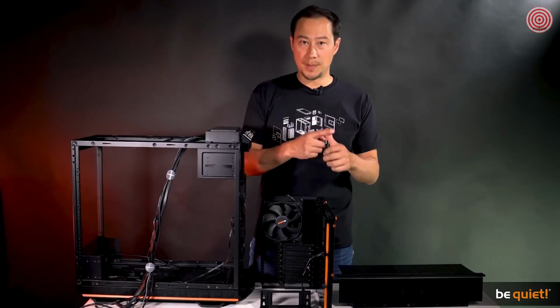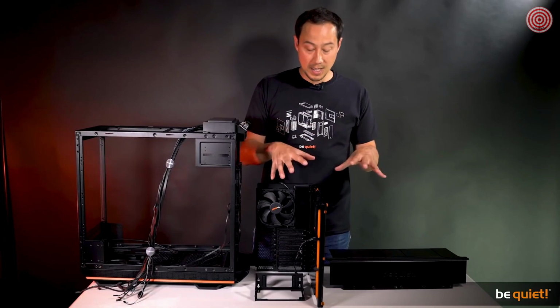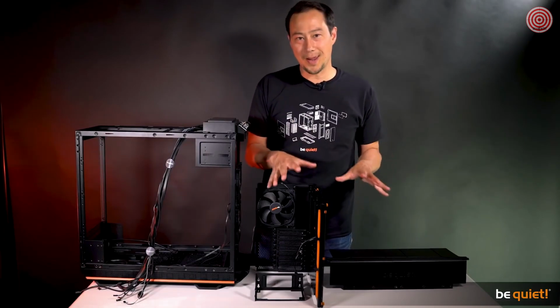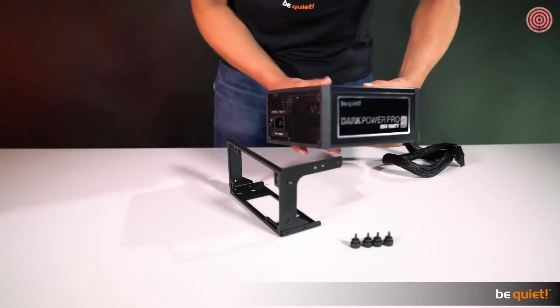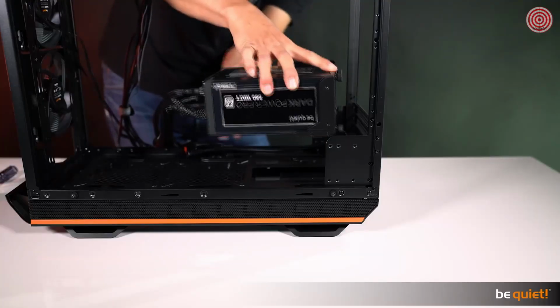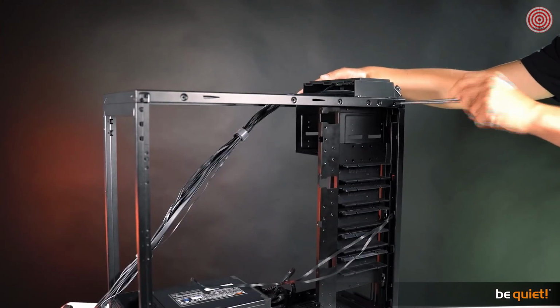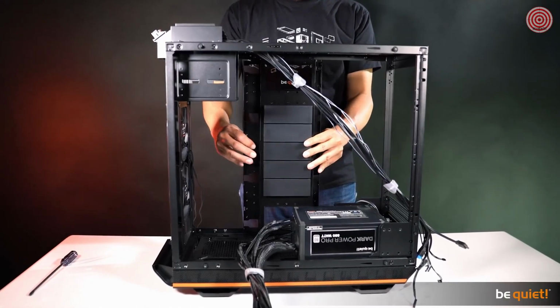What looks like a totally butchered case is actually a very comfortable way of installing hardware components such as motherboard, CPU cooler, RAM and the power supply here without being confined in any way. This way, it's really easy to install a power supply in its mount, connect the cables and put the whole package into place.